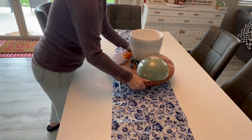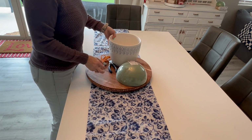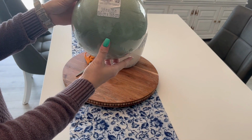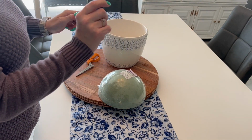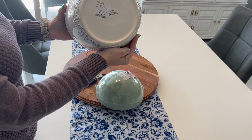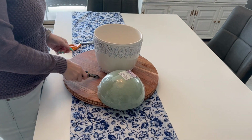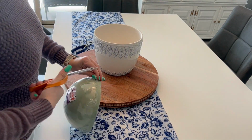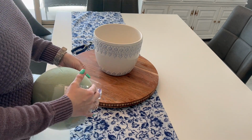So at first I wanted one of those really round vases that are kind of short and that had a really big opening on the top. But when I was shopping, I didn't find that style. But when I saw this one, I just fell in love with it because I love decorating with blue and white, especially for spring and summer. And this floral foam ended up fitting like a glove, and I didn't have to cut it down or anything. If you pick out a vase and some floral foam that don't fit perfectly, you just take a knife and saw around the edges and just make it work. Floral foam is very forgiving.